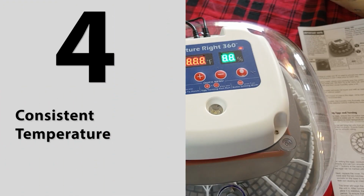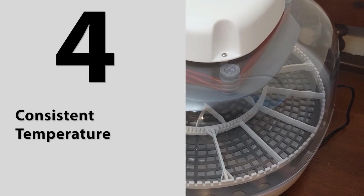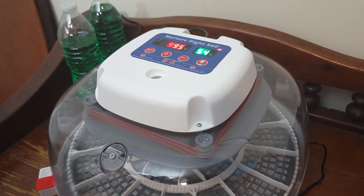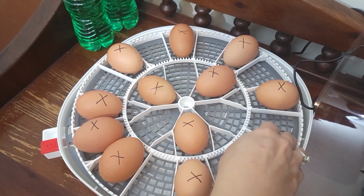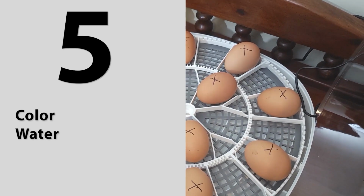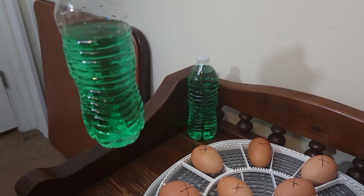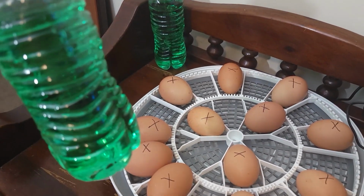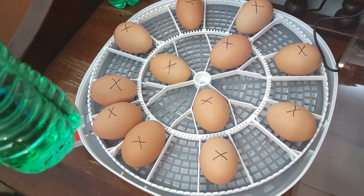When setting up the incubator, it's important to put the incubator in a room that has a consistent temperature. This helps to maintain the incubator humidity. A consistent humidity is very important for a good hatch rate. To maintain humidity in our Incubate 360 and in most incubators, it will require you to add water to maintain that humidity. I recommend that you add a drop of food coloring to the water. This will enable you to see the water when it gets to the fill line.